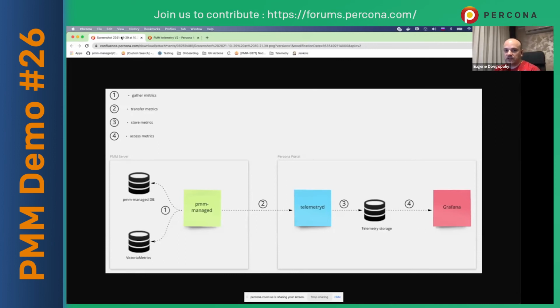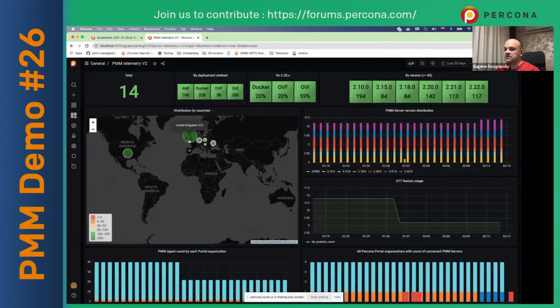So the Grafana dashboard periodically updates from the telemetry storage, and this is basically a new version, which is not far from the old one. The difference is that we have more flexibility to create any panels with any metrics that we want to show on the Grafana dashboard.